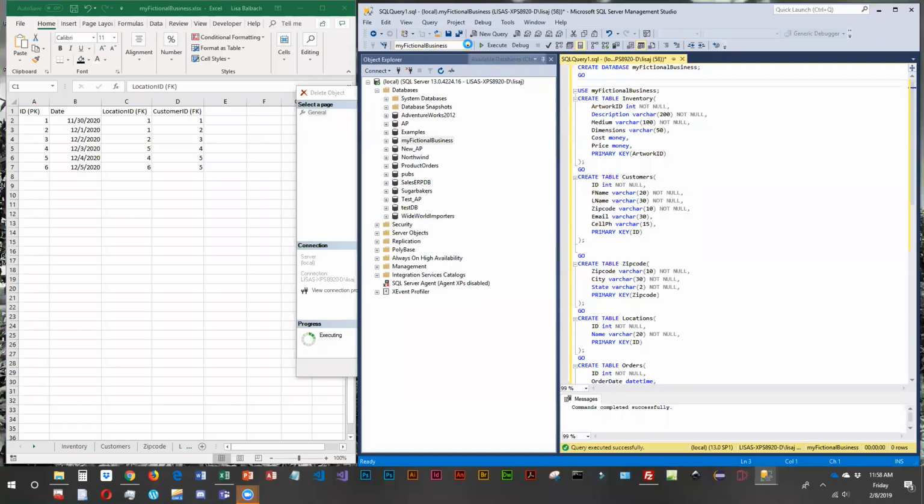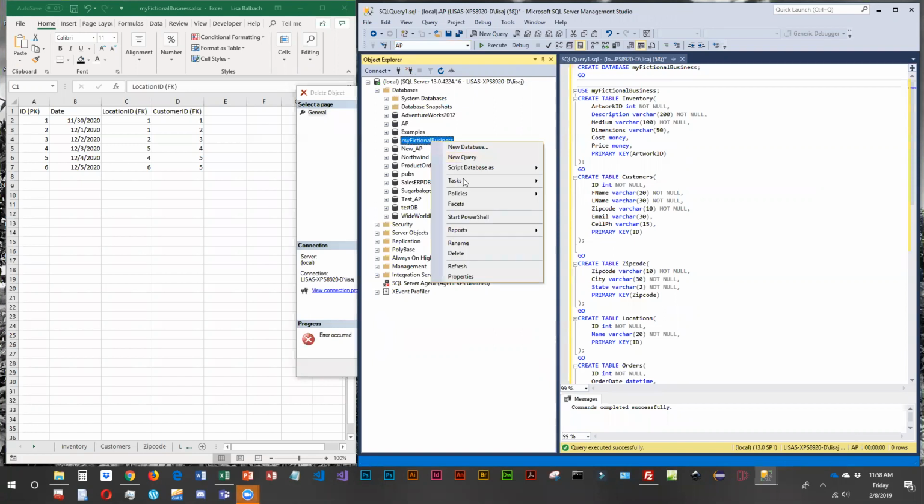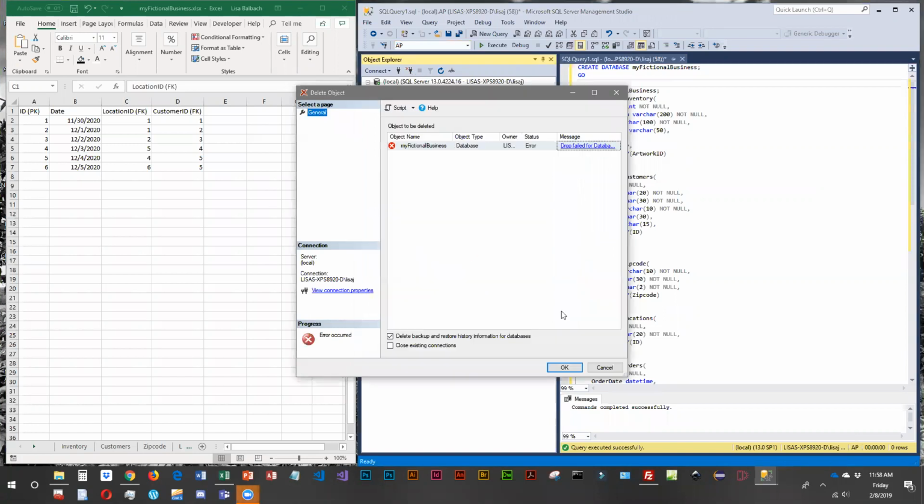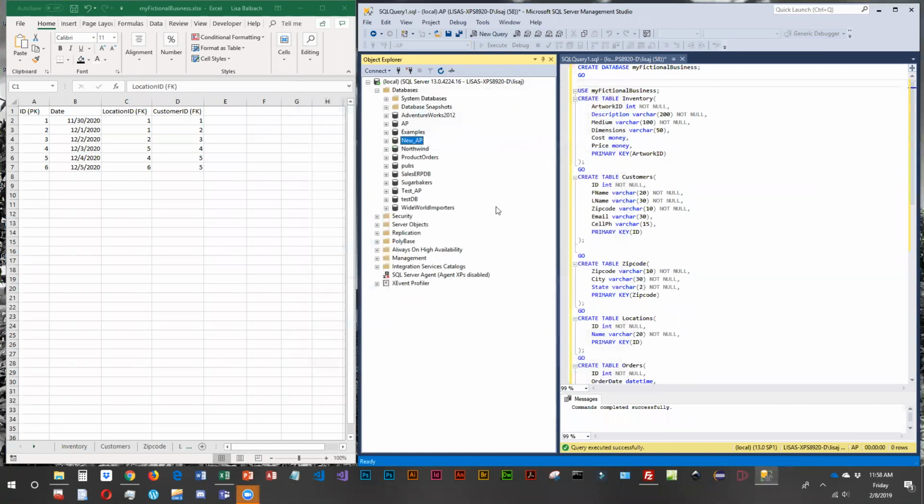So one thing to keep in mind if you're going to drop the database is that you have to activate a different one first, or it won't let you. So at this point, it's not active. You should be able to delete it, and it's gone. So then I can just recreate the thing.